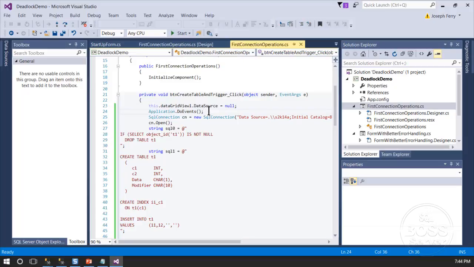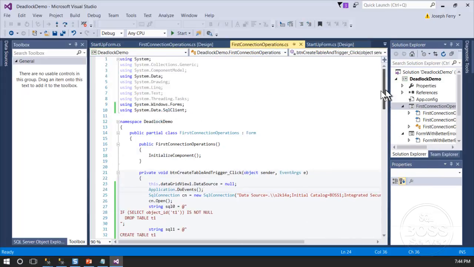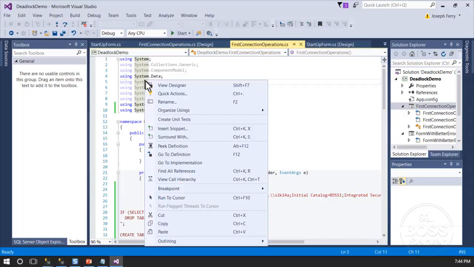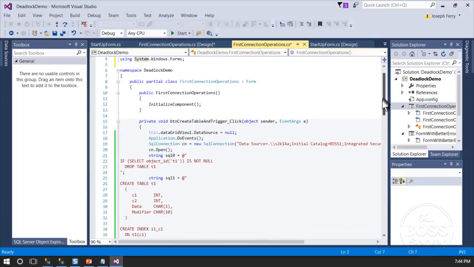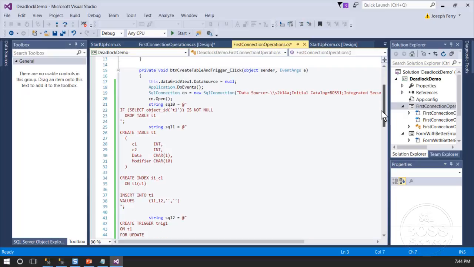Then we're going to create a connection object after we went ahead and included system.data.sql client in our using statements. I'm going to come up here and tidy things up. Say, just show me the ones I'm using. We create the connection and we open it. Possibly there should be some error handling there, but the purpose of this demonstration is to show some concepts, and so you might do some things in an actual production application that I'm not doing here.